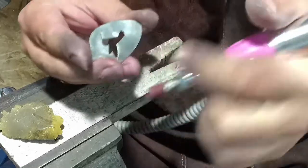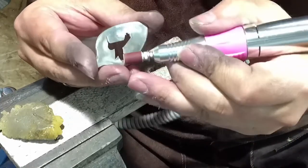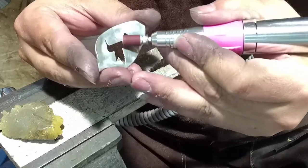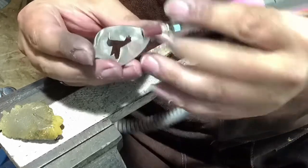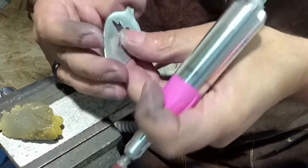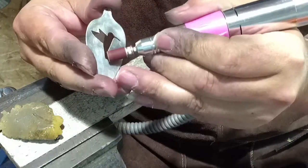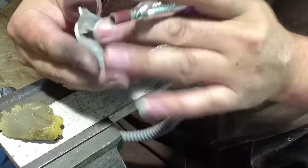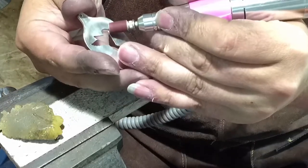Now the back's really nice and smooth. On the front, you need to be careful so you don't slide off. You don't want big marks up front. Otherwise you have to come up with a way to hide them or to kind of work them in somehow.